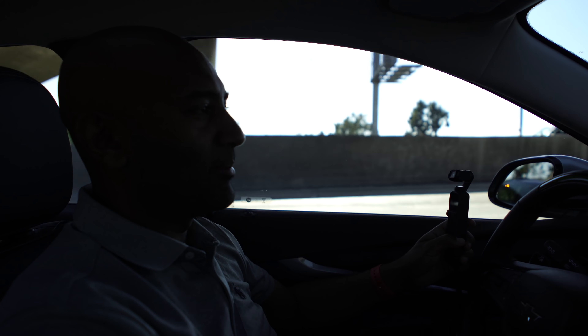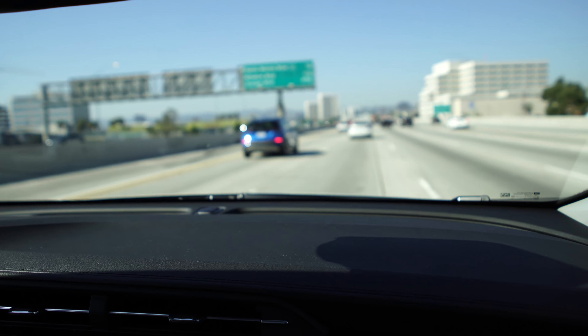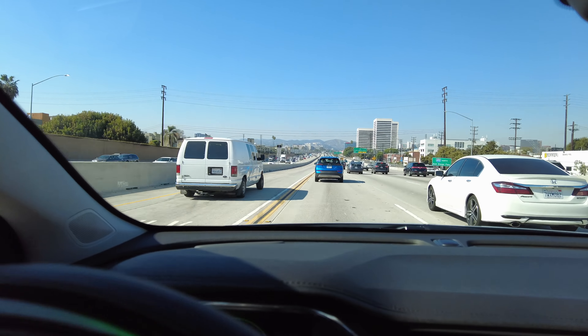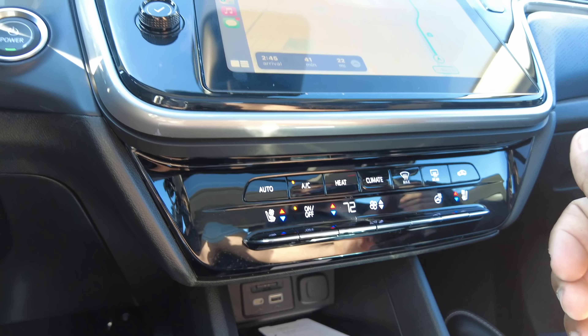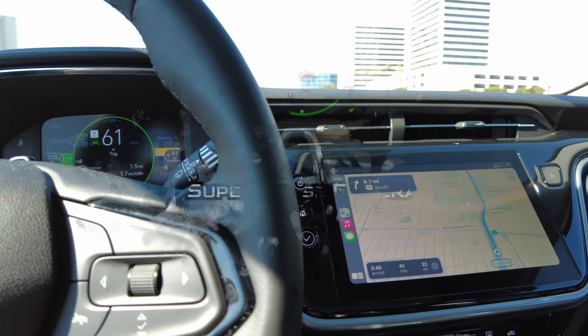I think the ultimate compliment you can give all this new tech is it feels like my Tesla — which the Mach-E wasn't. Will it change lanes for me? No — I had to change lanes manually. There's one of the new ones in front of us. I'll put it back in SuperCruise so we can all just talk. The layout of these buttons — the piano black is going to be a fingerprint magnet.